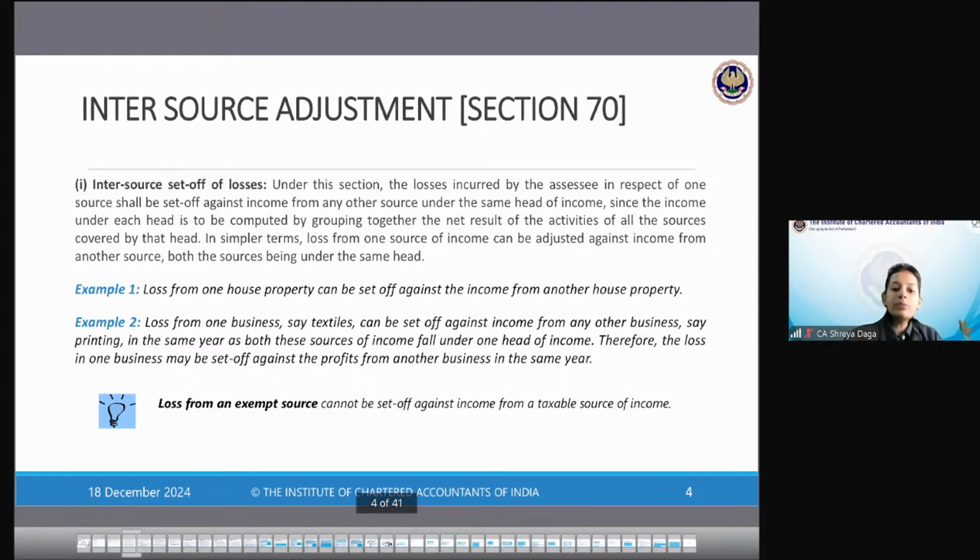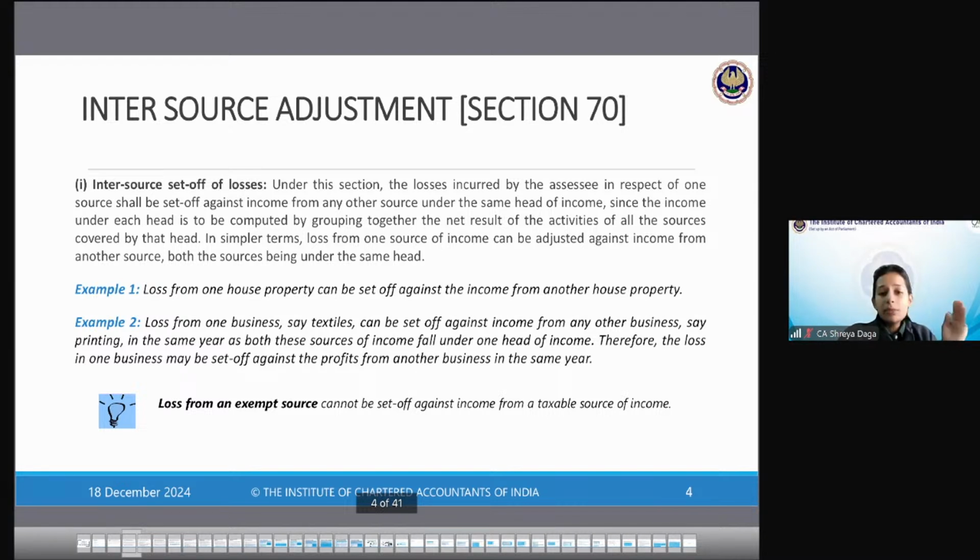Loss from an exempt source cannot be set off against income from a taxable source. So now this is a case where you have an exempt source where you otherwise don't pay any tax. Okay, and you are trying to use the loss of an exempt source where even if you had a gain, you would have not paid tax to the government. You are trying to reduce that from income from a taxable source and pay less tax on taxable profit. So the government is saying, no, this is not fair. When I say this income is exempt, I tell you that, okay, you remove it from the scope of income. So the loss from that source should also be removed from the scope of income and should not be capable of being set off against some other taxable profit. So this you need to keep in mind. If there is a loss from an exempt source, it cannot be set off against income from a taxable source.